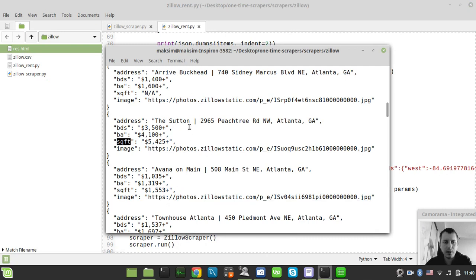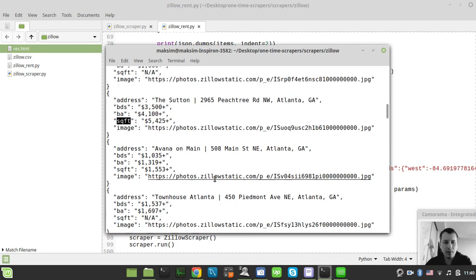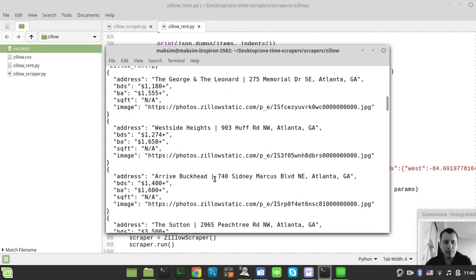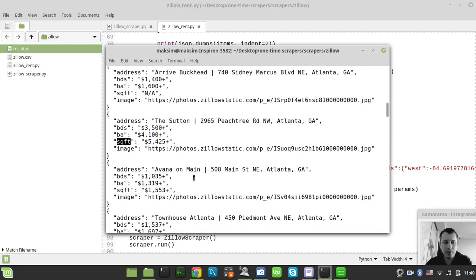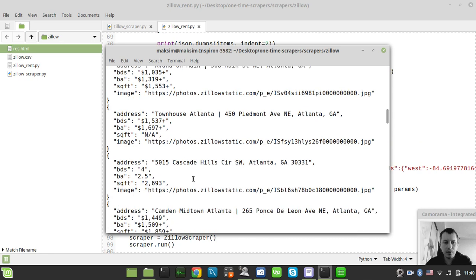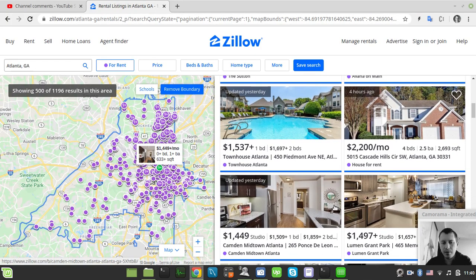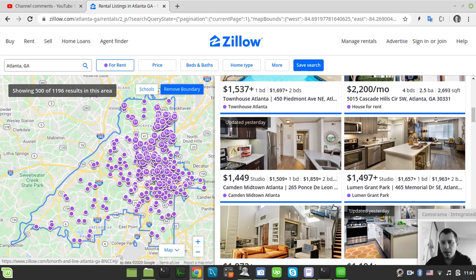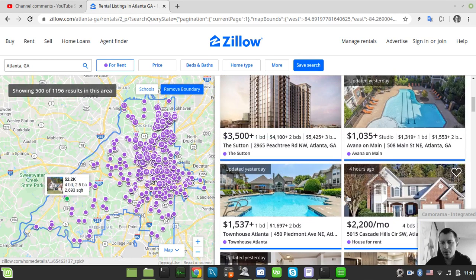Cascade. Where is this Cascade? Okay, I just lost that. Sutton townhouse. Oh, here is the Cascade. So yeah, square feet. So at some point the square feet, but what is really strange is that here the square feet are actually the square feet, while here the square feet is the price for 3 bedrooms, and this is really tough. Okay, so how are we supposed to make use of this?